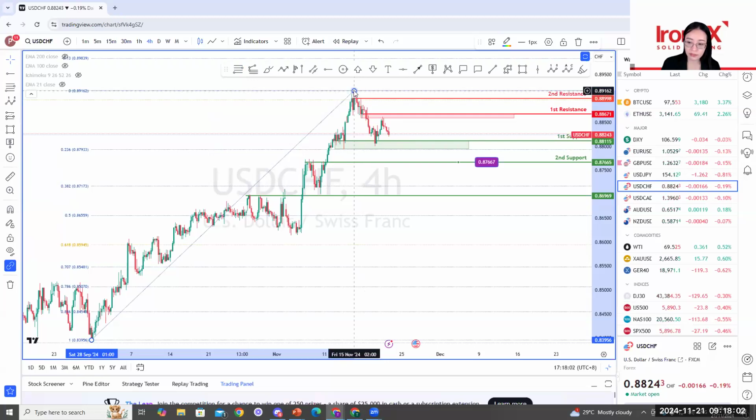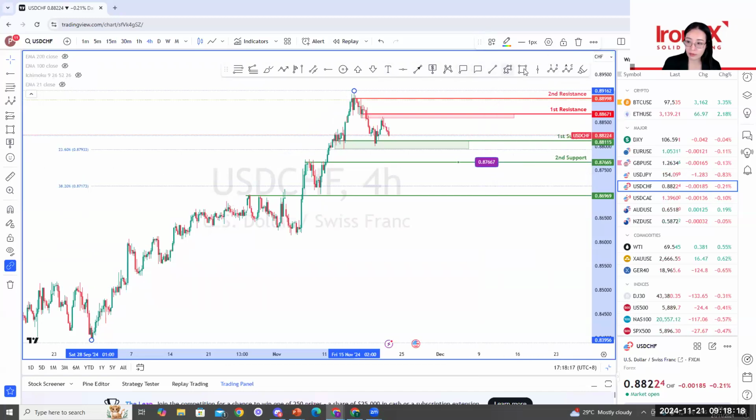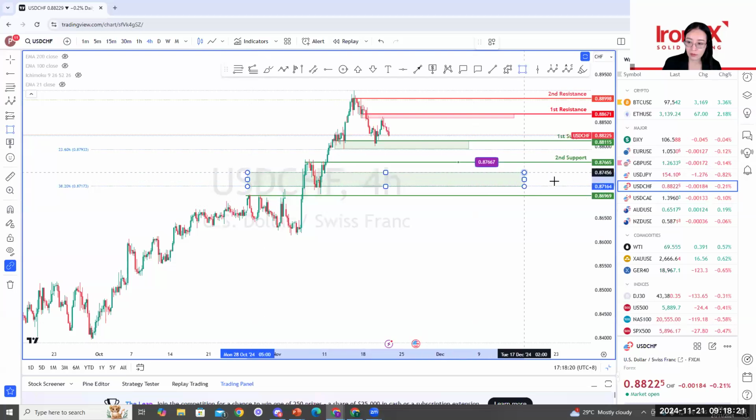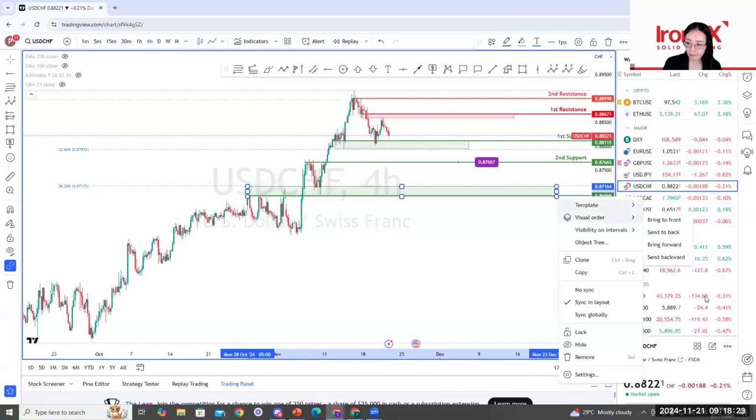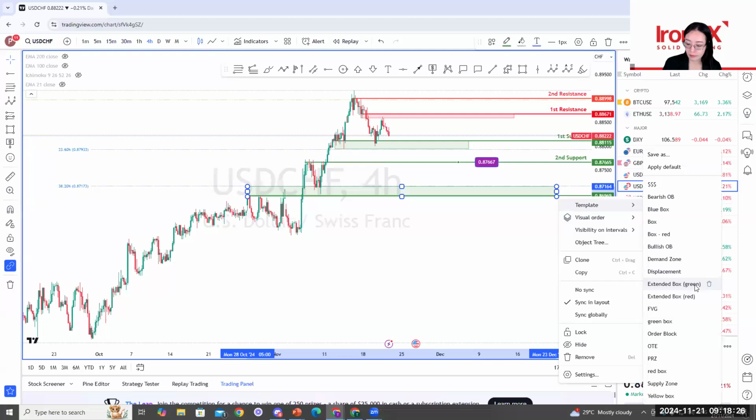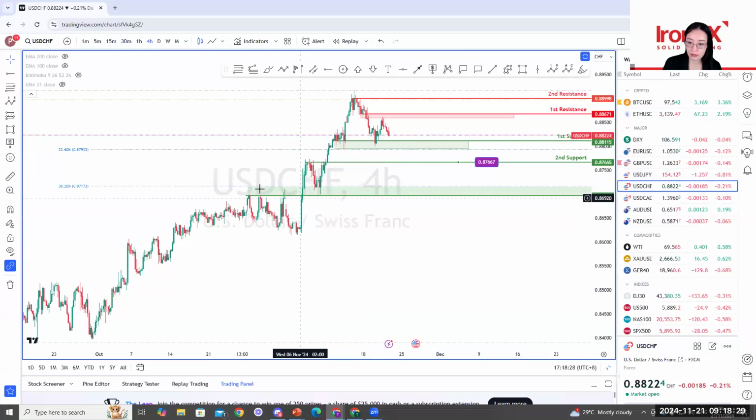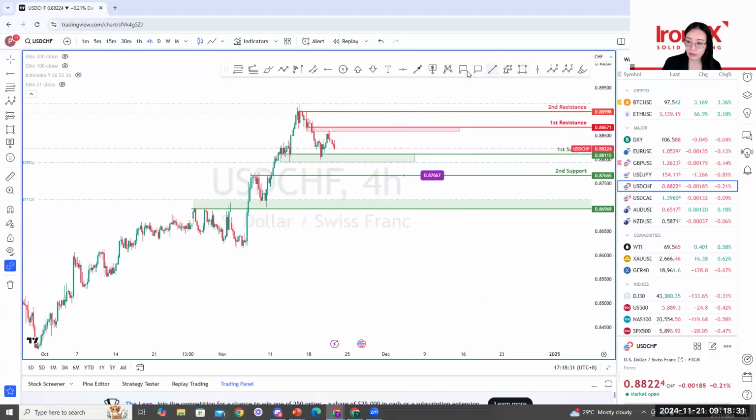So you see here from this swing low to swing high, price did not close below. You can see that 23.6% fib level, which is your support. So I will leave it like that. And of course, the next level, what you could see here, you can see that the next level, meaning that it might go all the way down to this level. Okay, or first TP here, and this is going to be your second TP.